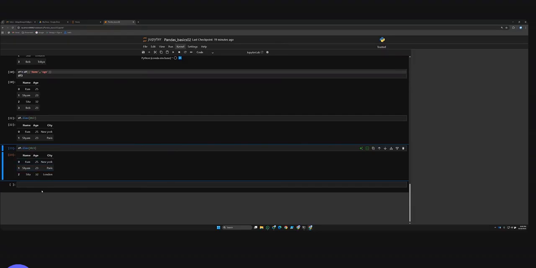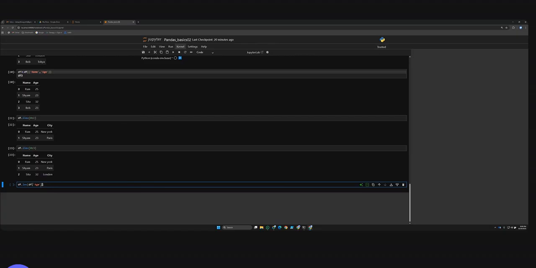Now we'll do some conditional filtering here. How do we do that? I'll show you with loc. df dot loc, and I'll take the df of the column I want to specify, age.